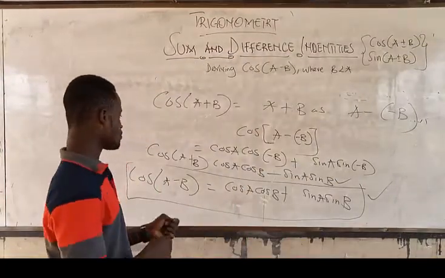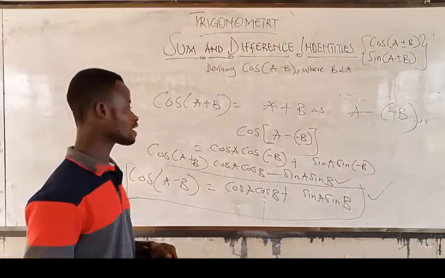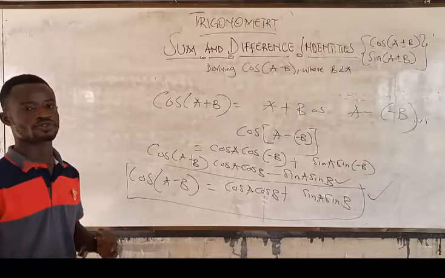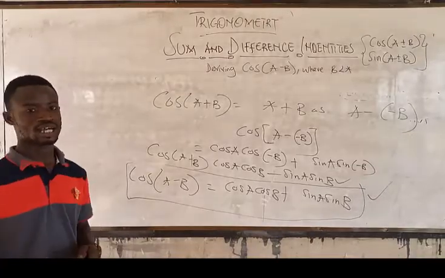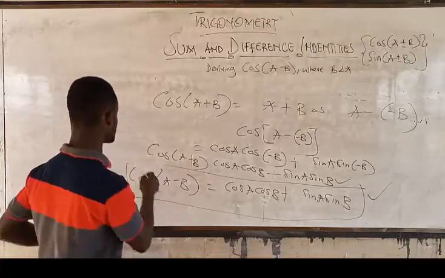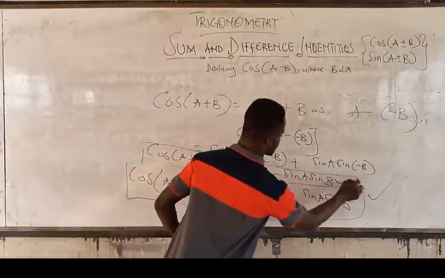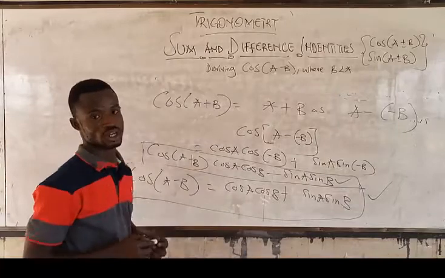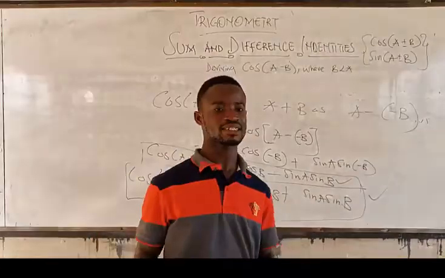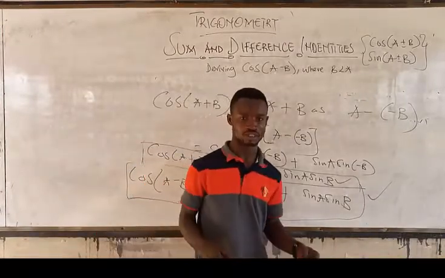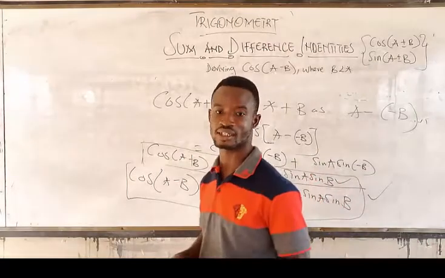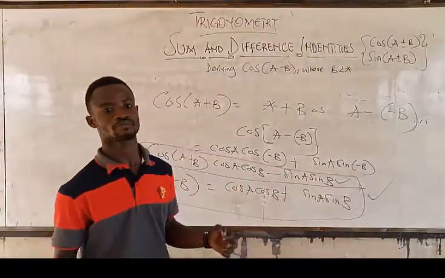That is how we verify the cosine of a sum or difference. So that is that, and that is that. Make sure you take note of this. We are going to use it to solve more questions. All right. So these identities are important in calculus and useful in certain applications.